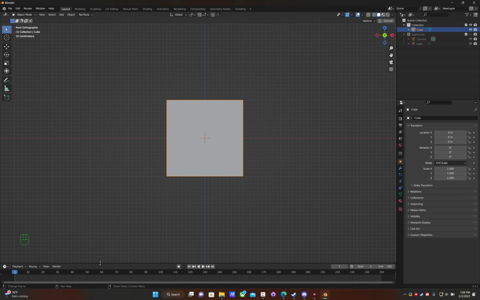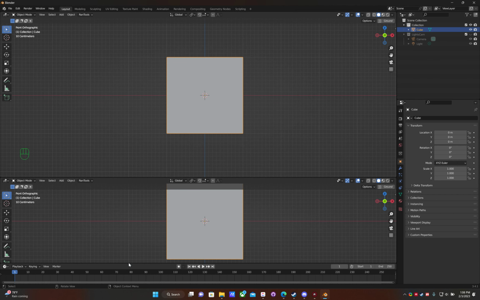And I'm going to split my view. What I'm doing right here is right clicking over the edge, and I'm going to do a horizontal split like that. And for me, I'm going to do another one, a vertical split right in the middle.